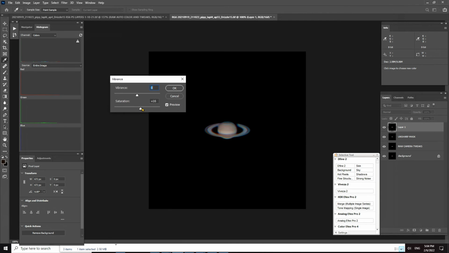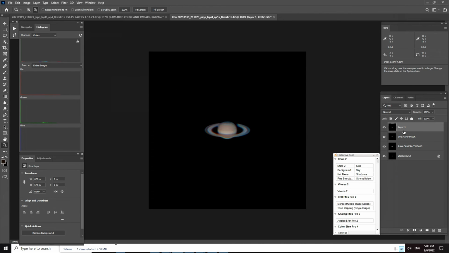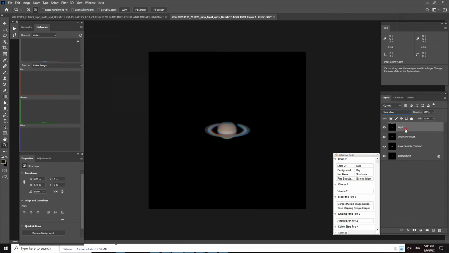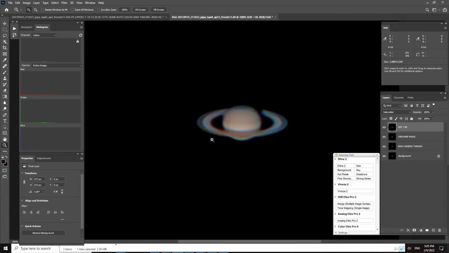I don't want to overdo it, but for me, I really like the saturation of it, so maybe I might add in another 30% into that. And here I'm going to change that to saturation, and I'm going to name it Sat plus 30. And for me, I'm going to call that a finished image because I think that looks good.